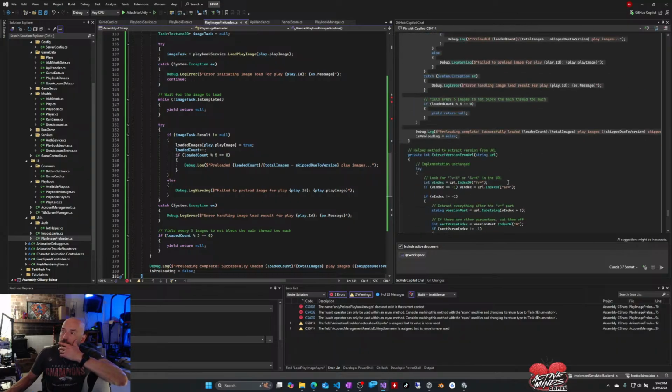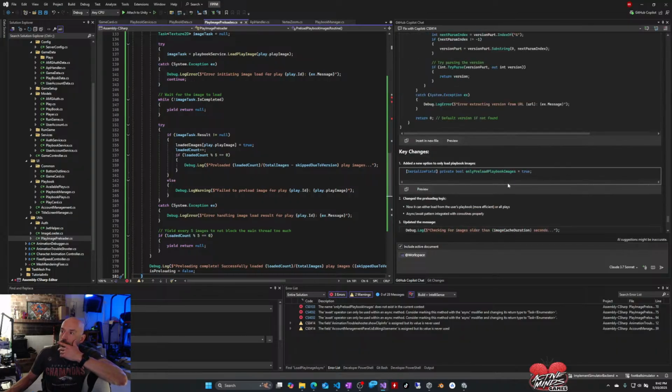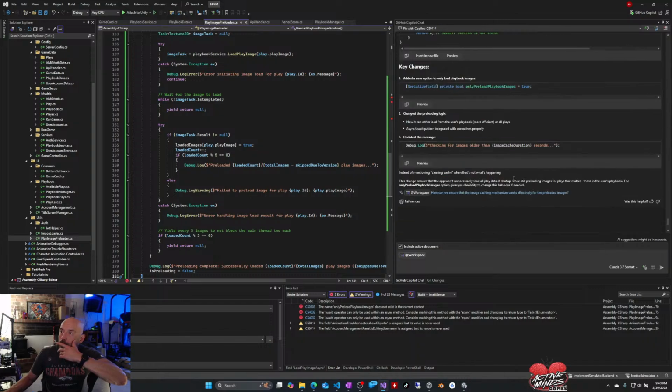Like change the source? Added a new option, only load playbook images. Updated the message. This change ensures that the app won't unnecessarily load all play data at startup, while still pulling images for those in the playbook. It gives you flexibility. Okay, so we're gonna undo this.